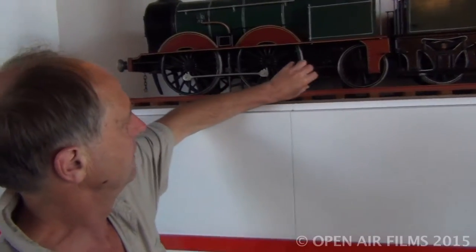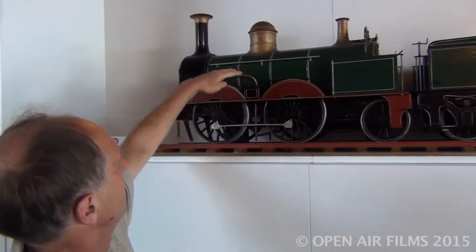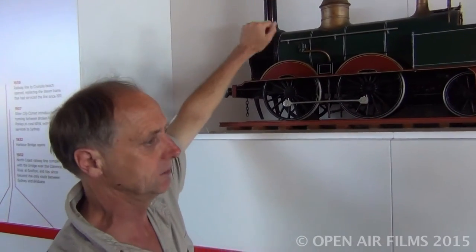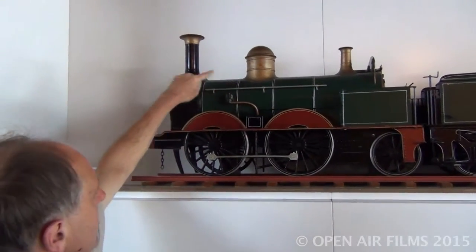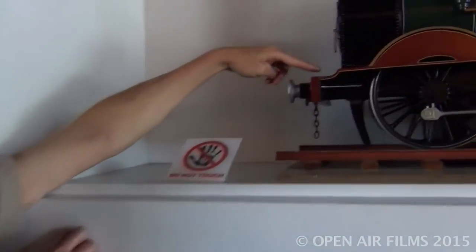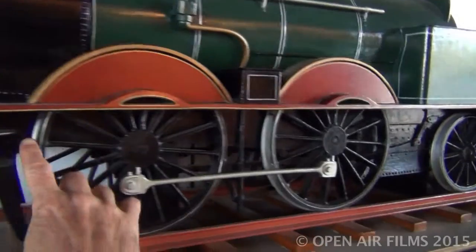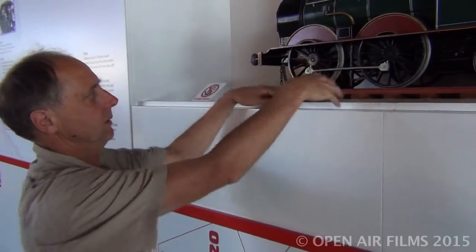So here's the firebox. So the water in the tender, the firebox in there. Coal fire goes through fire tubes out the chimney. Water in the boiler forms steam. Goes through that trap. Some of it goes down into the cylinders, which you can see. There's two structures there and there. And those cylinders drive a motion which turns this wheel, and this is known as the coupling rod, and it makes the whole engine go. So that's an 042, and this is representative of our original locomotive.